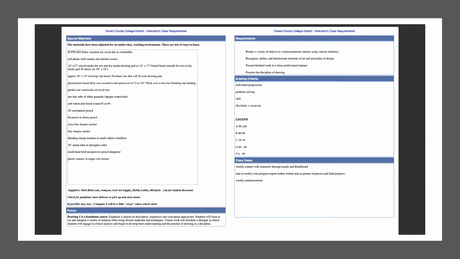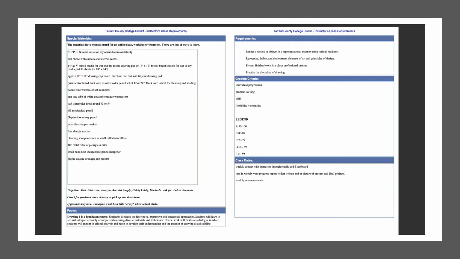This page is dedicated to your art supply list, and this is something that we will be spending some time on the first week gathering materials. The first couple assignments, we can make do with pencil and paper, but you do need to pick up your materials.